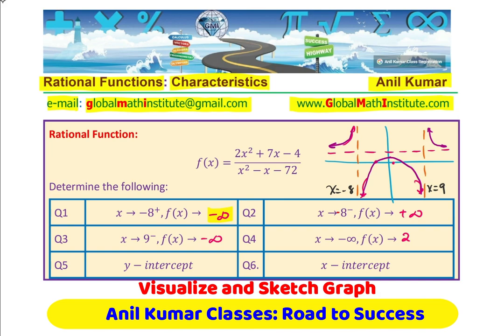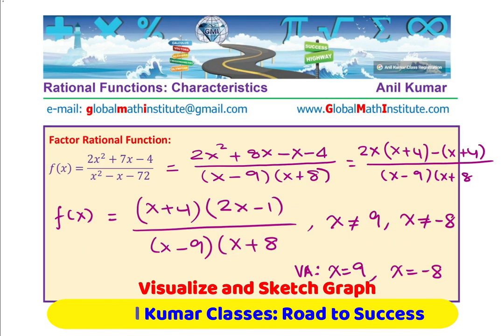You see how, working on these parameters, we can very accurately sketch the graph. And these zeros, clearly from the factored form, were at half and at -4, correct? And the y-intercept at 1/18. So that is how you have to deal with rational functions. So I hope these concepts are absolutely clear. And the key here is that you need to factor and then answer the question. That will be best. So I hope you have understood the technique.